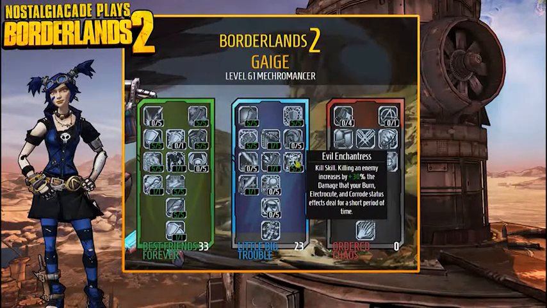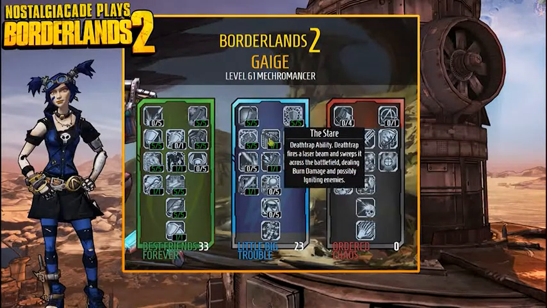Evil Enchantress. It's a kill skill. Killing an enemy increases by 30% the damage that your burn and all your status effects deal for a short period of time. So it buffs your status effects by 30%, so that also helps with the Stare.